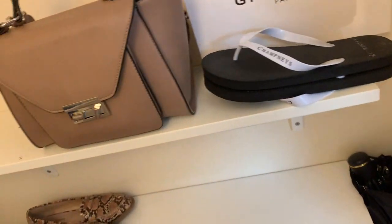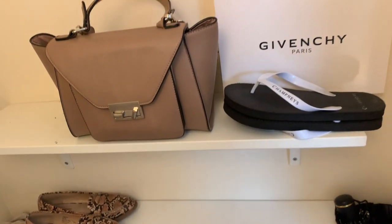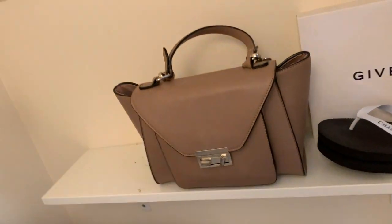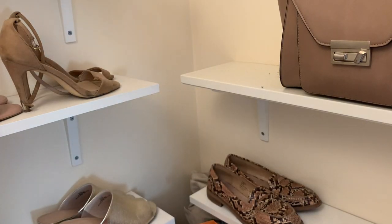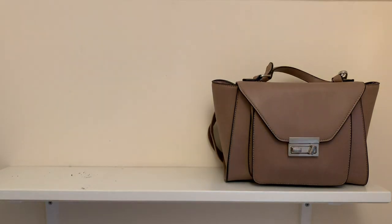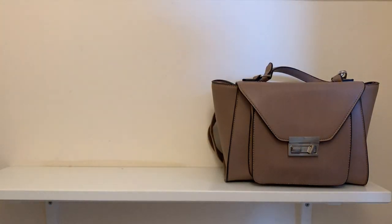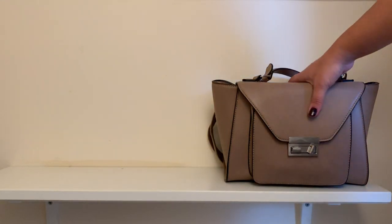I purchased these for one of my first makeup jobs - I was working for Chanel and they wanted us to wear these. They're very classic but I'll never wear them again, they're not my style. They've been worn once or twice so they're pretty much brand new - I'm going to get rid of them. I'm thinking maybe I can display my bags up here instead, so let's see what bags we have. I'm literally stepping on stuff - it'll probably be an idea to get rid of the stuff on the floor. I'm going to take a disinfectant wipe because this is kind of disgusting.